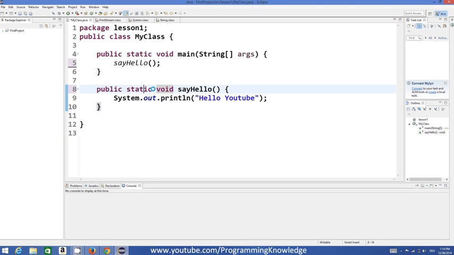Public static is the access specifier, void is the return type. Void means we are returning no value, and the name of our function is this one, and in these round brackets we will pass our parameter in just a moment, and in these curly braces we write our statement. So for example, we want to greet some persons based upon their names. So we can pass an argument to this function like this. We will pass the name in the form of a string variable.